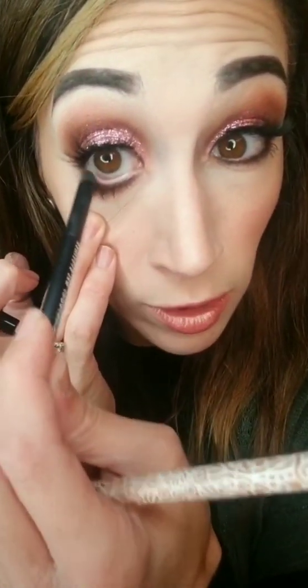All right, so we're almost done, guys. We are on our last steps. I'm just taking this black eyeliner that I used underneath my eyeshadow and on my top waterline, and I'm going to apply it to my bottom waterline now. And this is going to give it a nice smoky complete look.